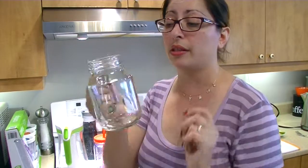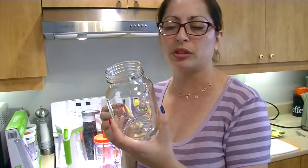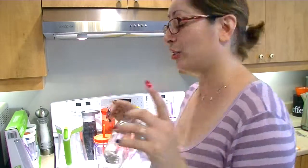And for my hot water, lemon and honey, I'm going to use a glass mason jar, because I want to see my lemons inside, just for that, or I would have used a regular, normal coffee mug. So this is why I'm using this one here. So now, we are ready to go and start the recipe. It's really easy.